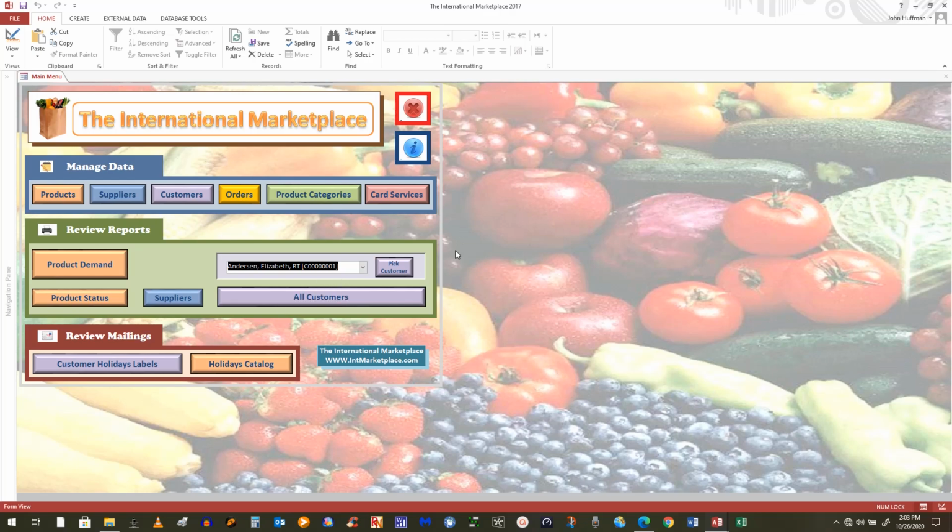So I need to open up that report just for Elizabeth Anderson. And by the way, you don't have to undo her here, because when we go to design and come back, you'll see she won't be there. Again, that's not being stored anywhere. And then it's kind of cool too that we're seeing that with the customer ID. Maybe what I should have done really is put two spaces there. Not have it as close there. So I could do that. I could go back and fix that up.